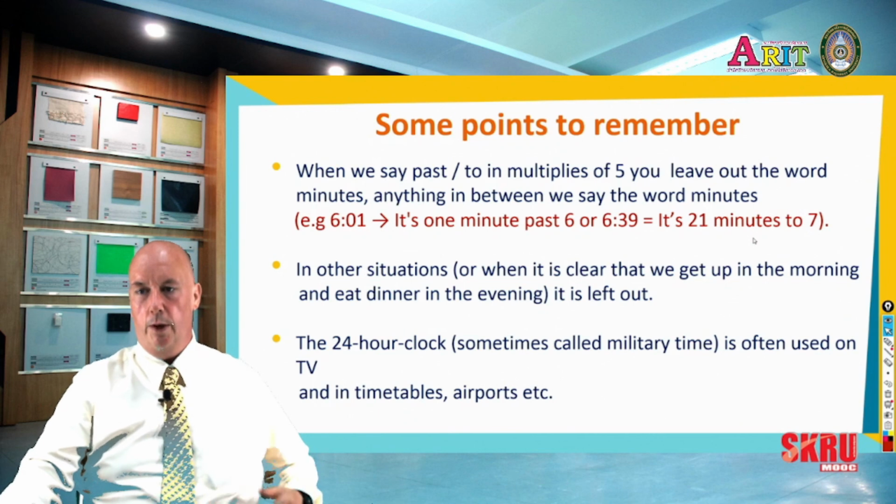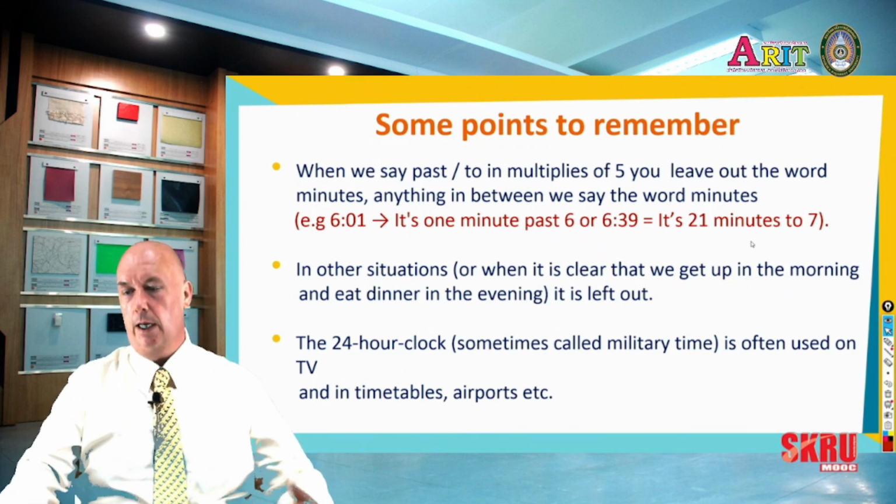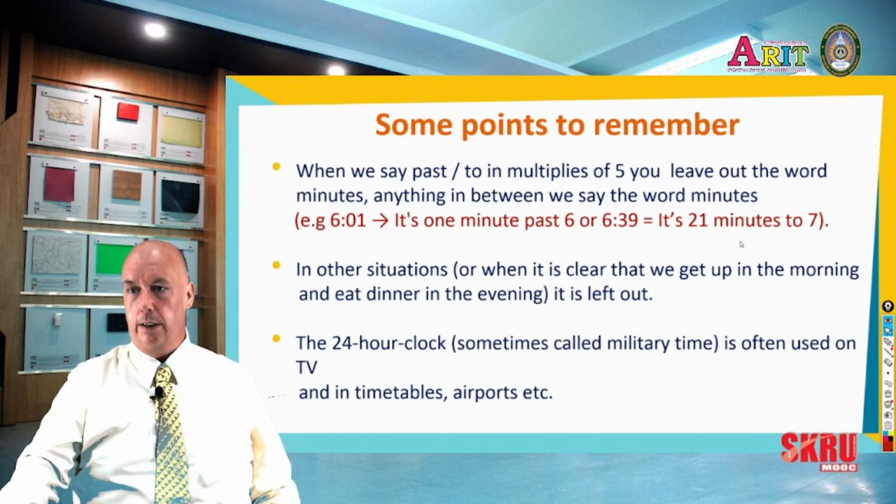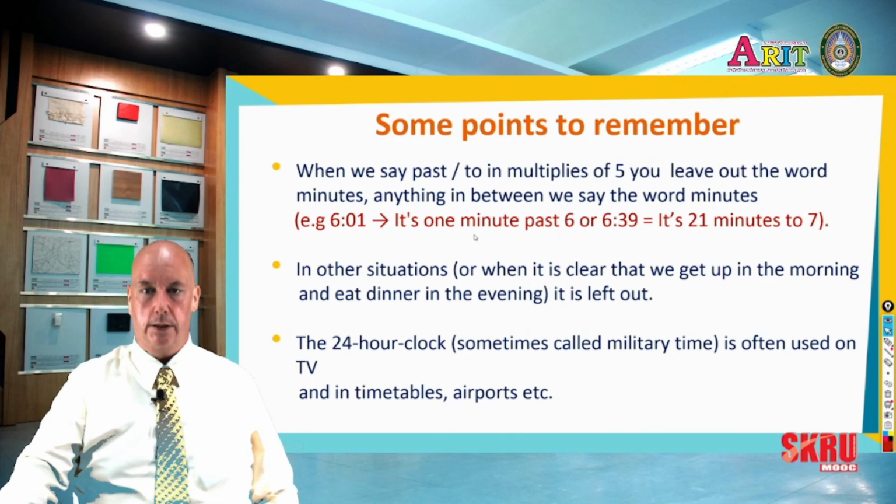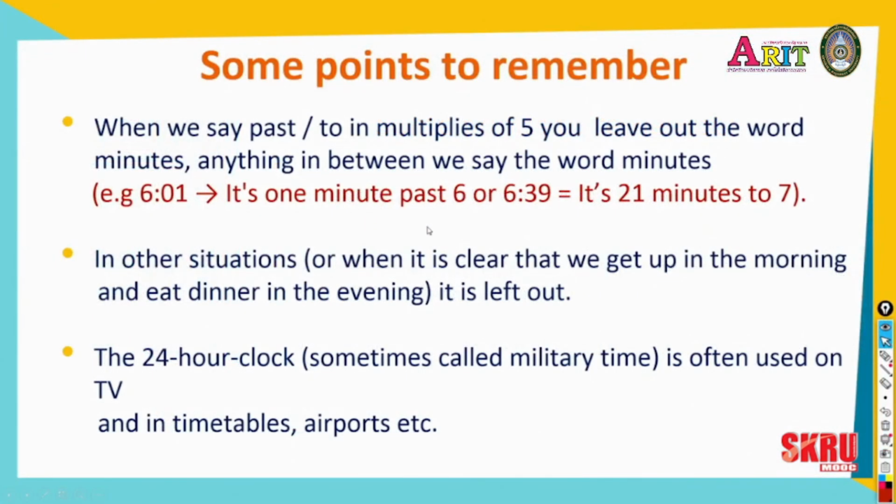We really do that as a way of showing we're being accurate. When we tell the time, we often round up or down to the nearest 5 minutes, so we show we're being a little more precise by saying minutes. If you leave it out, it's okay, people will understand, but it's more natural to put it in. The 24-hour clock, as we said, is sometimes called military time. We often use that on timetables. So if you're ever traveling, or if you want to practice, have a look at times for flights and read those, and it'll help you practice using the times and convert them to other formats.